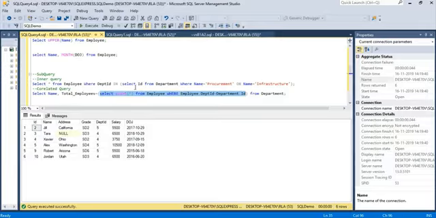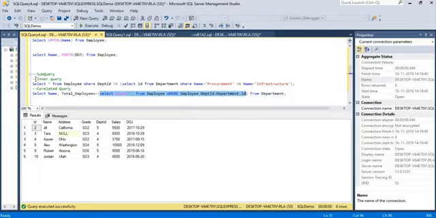In the inner query, for every value of the inner query, the outer query repeats. And here, for every value of the outer query, the inner query repeats. So let me repeat this. Inside a correlated query, for every value obtained from the department table, this query gets repeated.